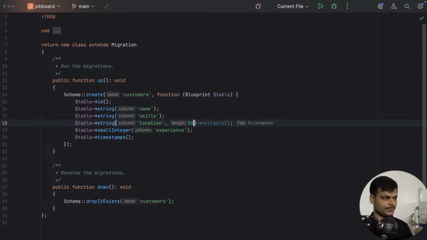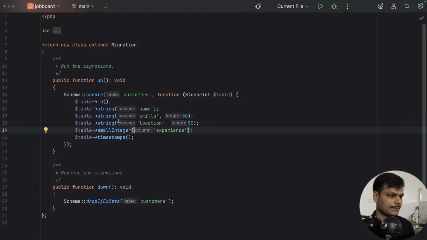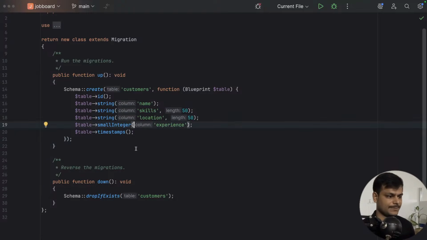It's always good to put a length, so that database space is minimum. If you are going on a scale, it will save a lot of disk space. Okay, that's it.